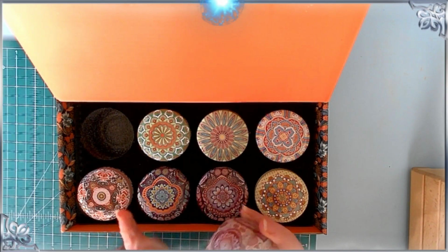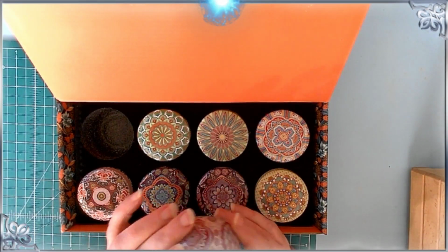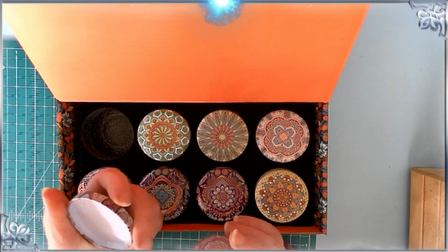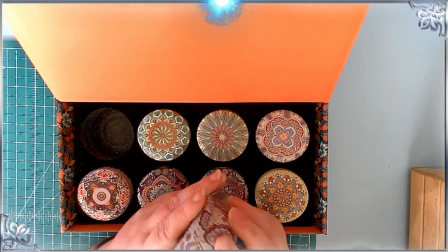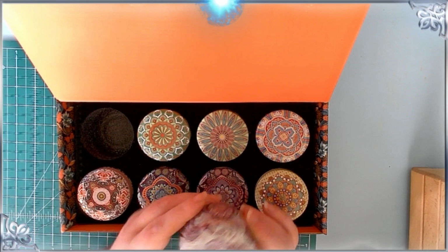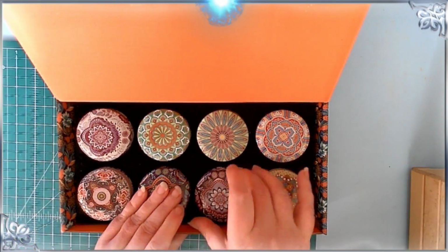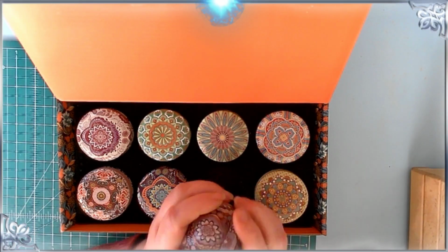I just love mandalas when other people do them. I'm not very fond of doing them myself, but they are absolutely gorgeous. That one's nice. I like that one. Lavender. Of course I like that one. It's one of my favorite scents. There's another one in here that's really, really nice too. Well, they're all really nice, but this one here is really nice.